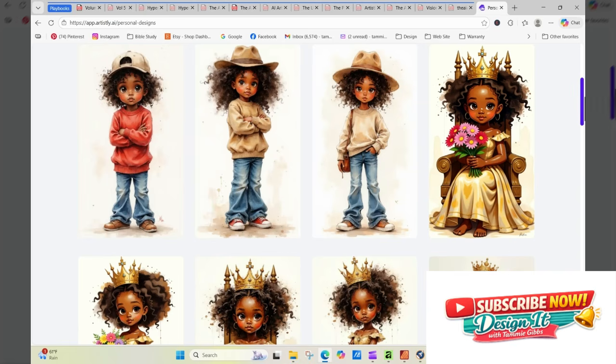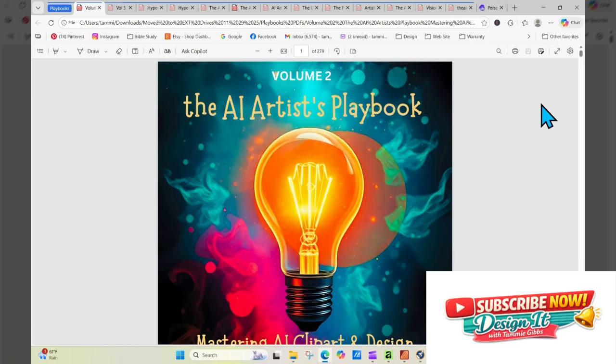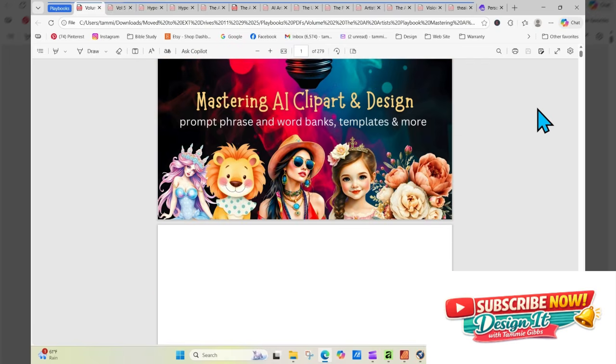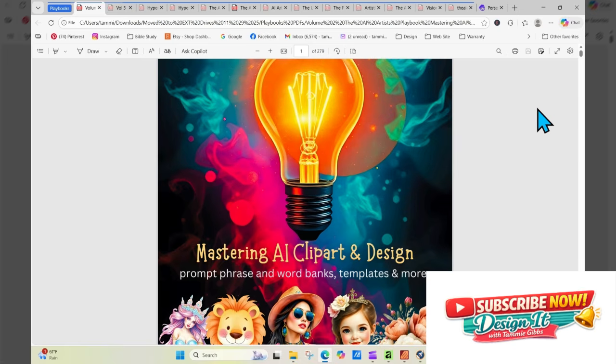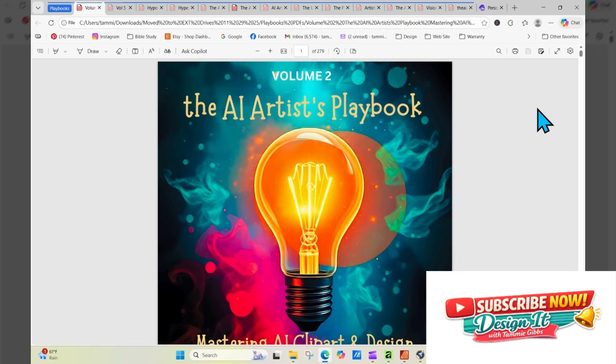If you don't already have those particular playbooks, let me show you what they look like. This is volume 2. This is only available on Gumroad, and this is what the cover looks like. It is Mastering AI Clip Art and Design. So it really does not hint that it has all of those wonderful features in it.